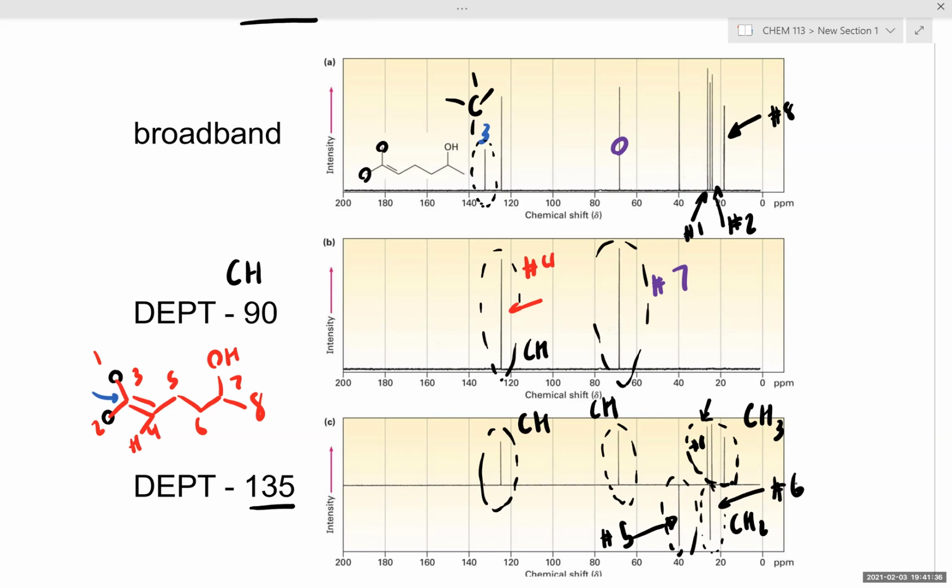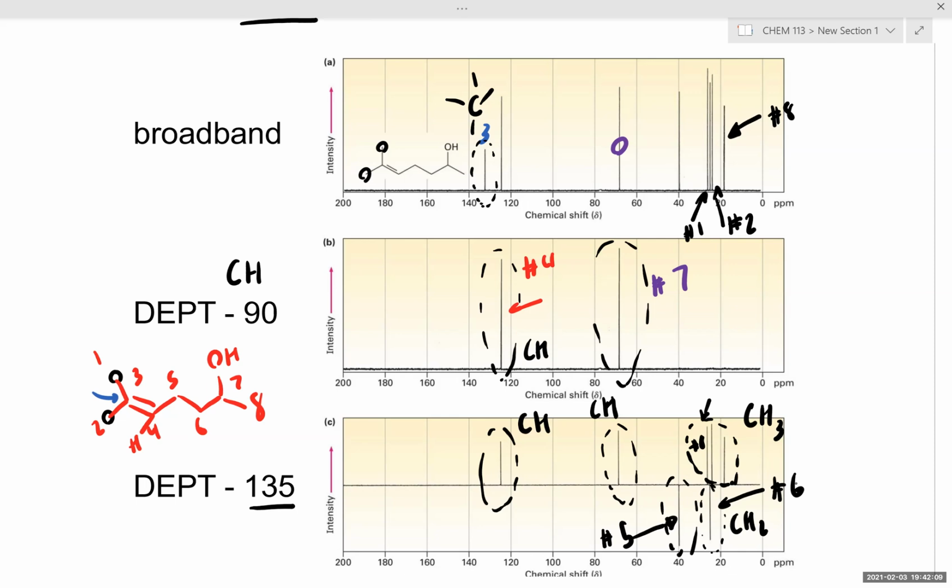So this is just a representative example of how you can use the DEPT spectra along with the carbon-13 chemical shifts to assign the identity of each of your carbon atoms. Does the logic used make sense? We identify our plausible CH3s and CH2 groups. We use our chemical shift to identify the functional groups attached to each carbon, and then we can assign the identity of each carbon using each of these 3 spectra.